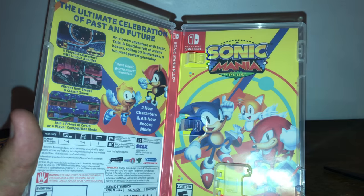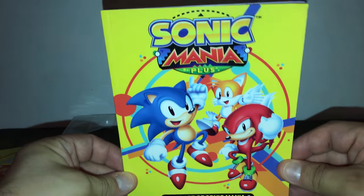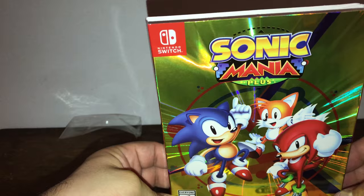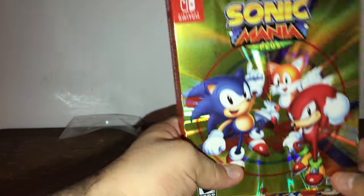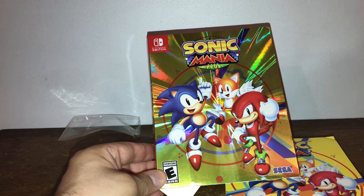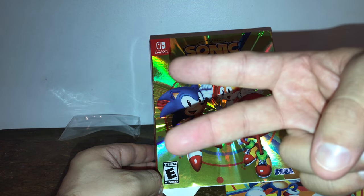There's the launch day box artwork, there's the cartridge — it actually says Sonic Mania Plus on it — the instruction manual, and then there's the art book: Sonic Mania Plus, The Art of Sonic Mania, brought to you by Sega. And this is the cover sleeve, which has a nice shiny look to it. There's the front and there's the back. I hope you guys enjoy the unboxing — it's me, your guy T-Belly, and I'm signing off. Cheers!